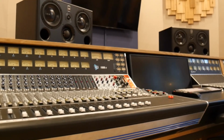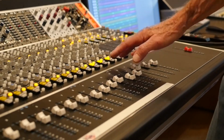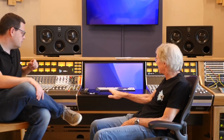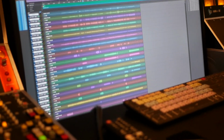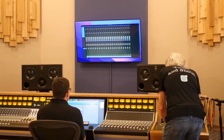And then Jacob at Vintage King, oh yes, he is awesome. They have access to almost everything. And this is a 1608 with a 16 sidecar, and the design is so that you got the monitor here, and because I mix in the box, that's how I learned. So everything is recorded through here, and then it hits Pro Tools, and after that it's all in the box stuff. So that was it.